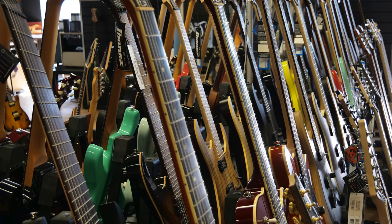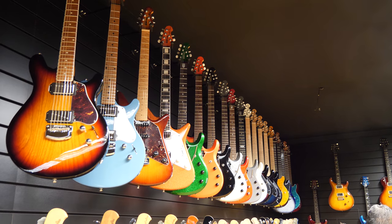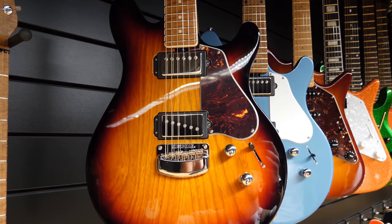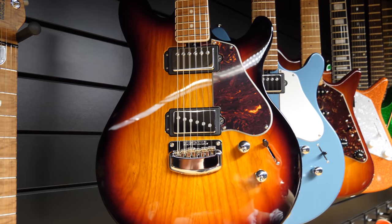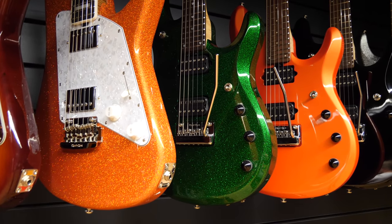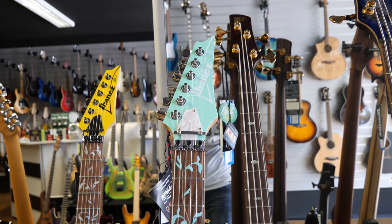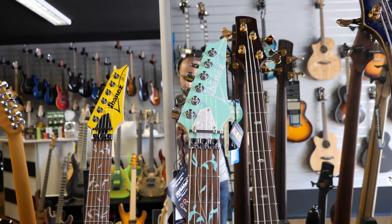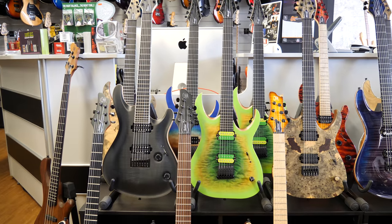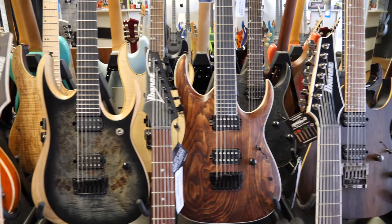Much like the Woodstock Guitar Store, Pro Music Tools has so many instruments crammed in under their roof. If you're a fan of Music Man electric guitars, you have to visit Pro Music Tools. They have the most in the Northern Hemisphere. One of the other reasons I really love Pro Music Tools was the fact they carry a whole lot of instruments we didn't see anywhere else. Now on the ground floor, you'll see brands like Ibanez, Schecter, Godin, Fujigen or FGN, as well as many others.